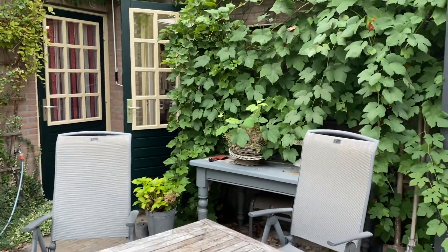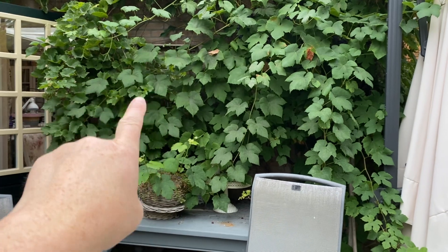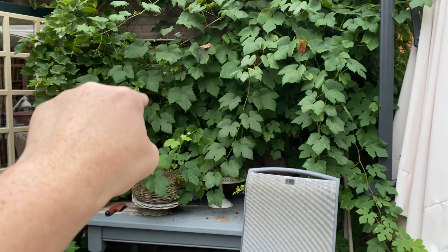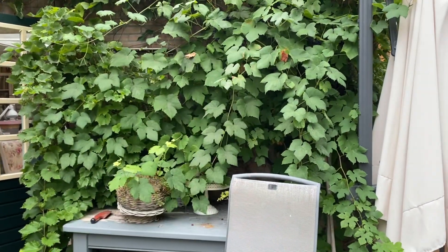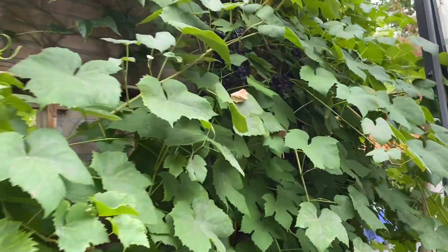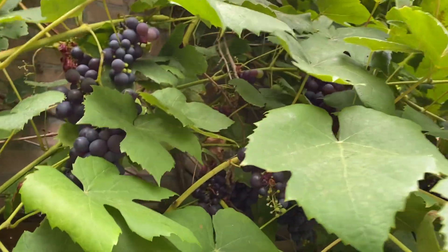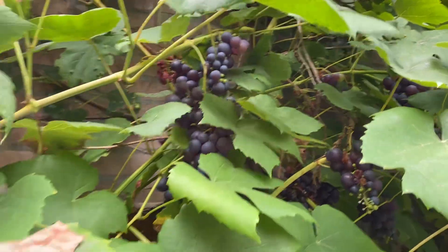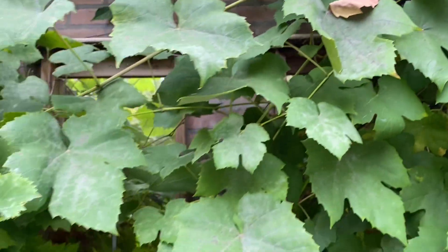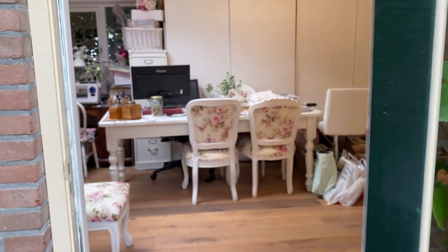So this will be where the window goes — you can see it looks like a window there but that's actually a mirror behind these grapes, which were put in by the previous owner. Let me show you some grapes — right here, lots of grapes! I have to cut this back tomorrow because on Monday the guy will be coming to put in my beautiful window.